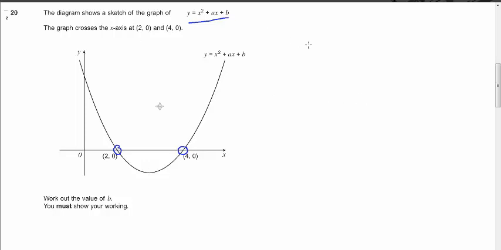There are a few different ways of doing this, but one thing in particular I want you guys to focus on is that whenever they give you coordinates, you've got to think they're giving me an x and y combination that works for the equation of the curve. That's the way you've got to see this. If you can think like that, the rest of the question, once you stick it in, sort of solves itself. So here's what you do.